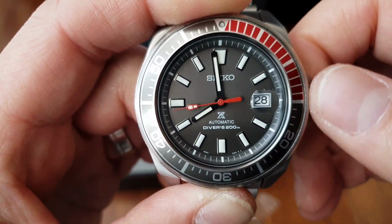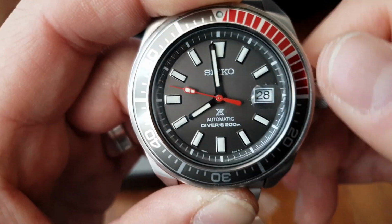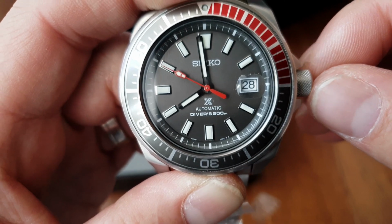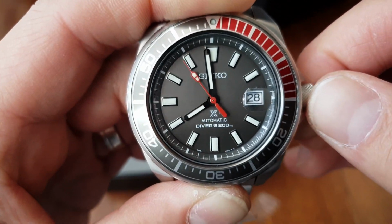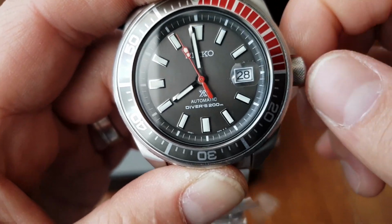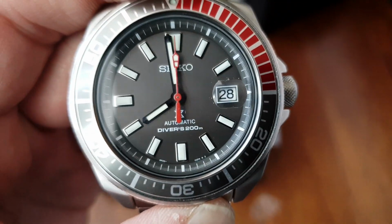Winding it feels quite like a normal watch. Smooth, not Rolex smooth, but it's not supposed to be, or it's not trying to be. And with this movement, it's one of the most badass movements from Seiko. It's pretty tough.